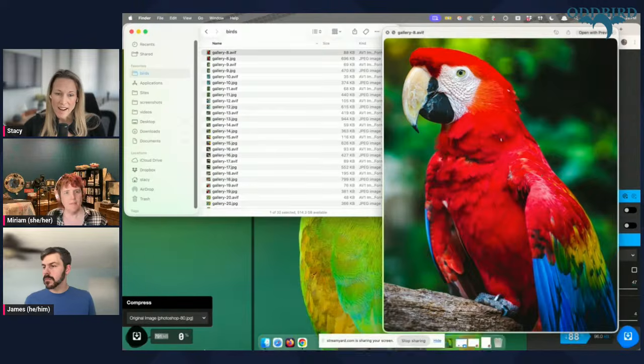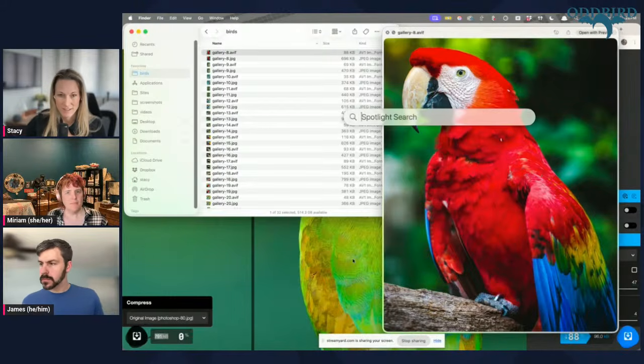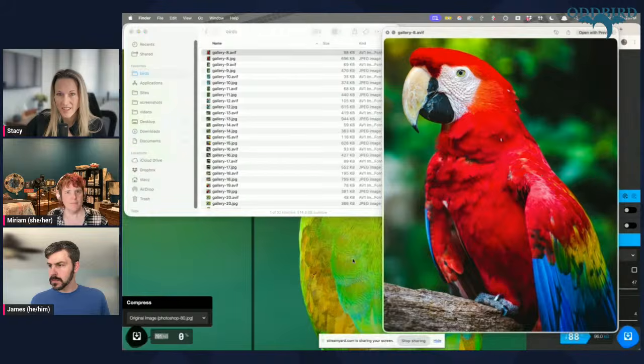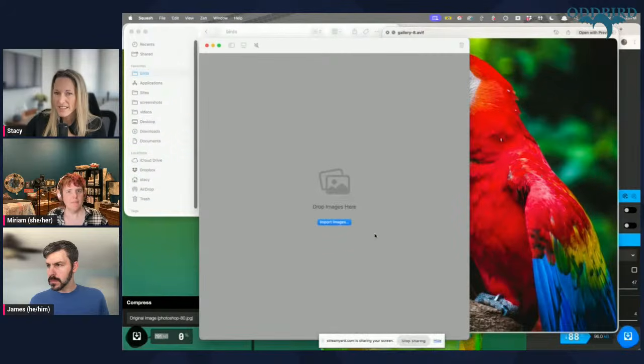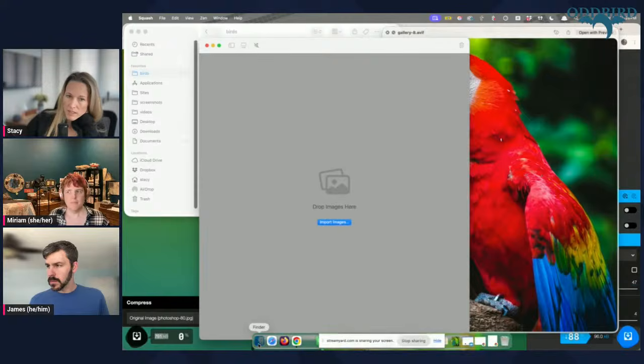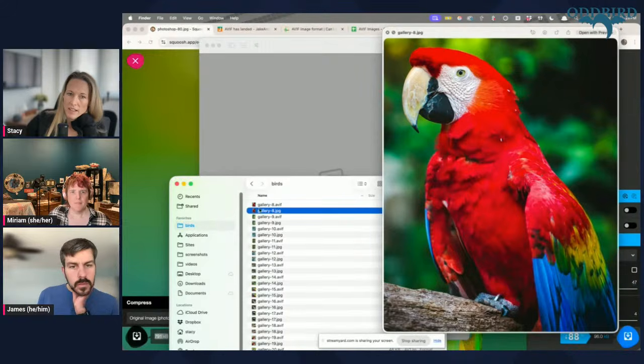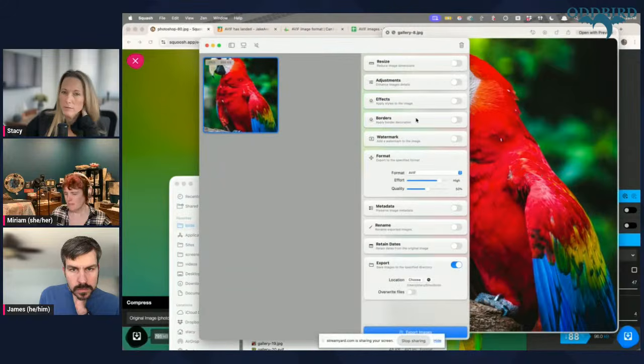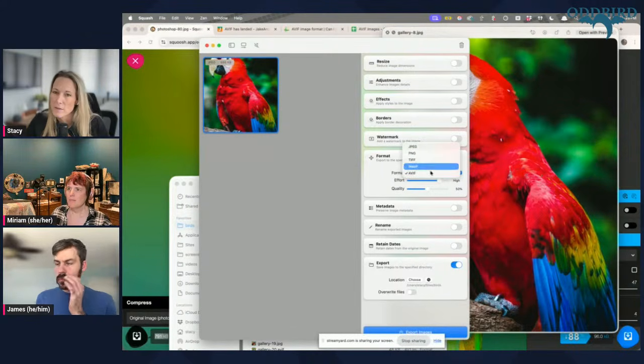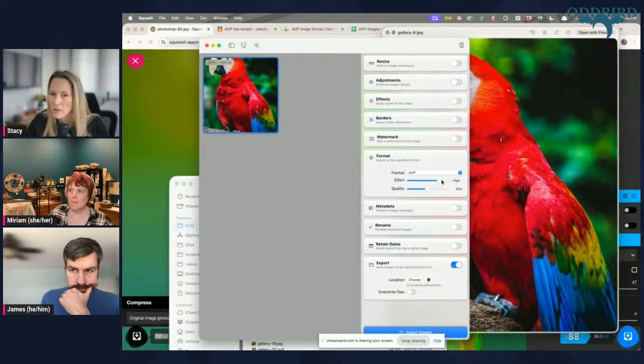So what I use is a tool called Squash. I think it's free in the App Store. I think it might be Mac only. But you would just drag your JPEG or whatever other file format there. There's a bunch of other settings, but the only one that's important to this conversation here is this file format. It does the file we're looking for. And then this one, you have to really play around with what kind of quality you want.